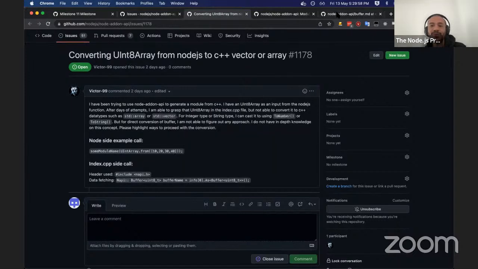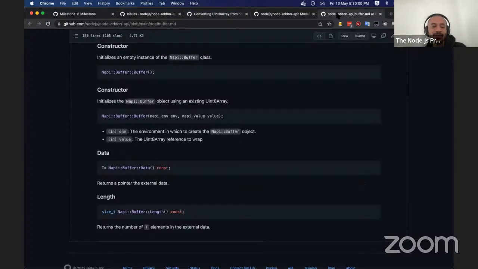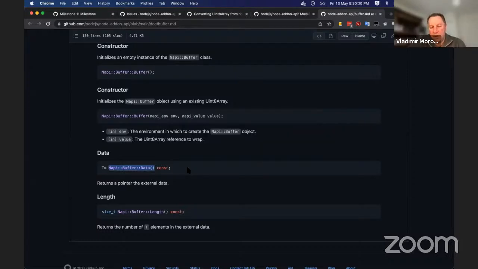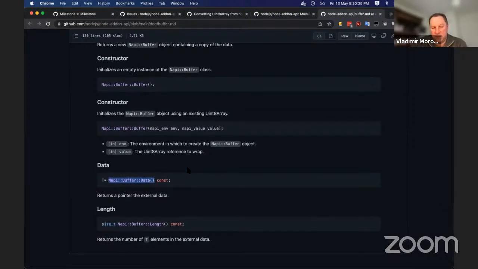One thing regarding if they did a copy using the vector, would they be able to just pass this data pointer to the vector initializer or constructor? Right. One of the std vector constructors accepts pointer to the data and length. So technically, passing these two, data and length, you can create a copy of data if you like.